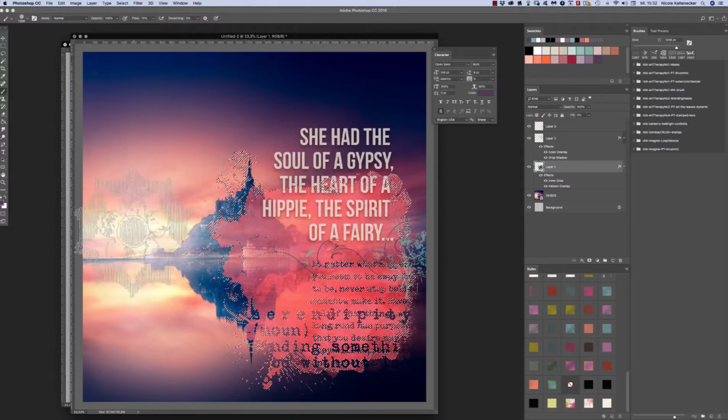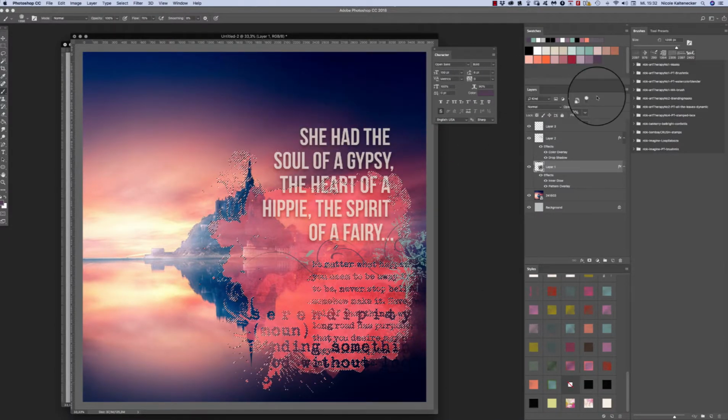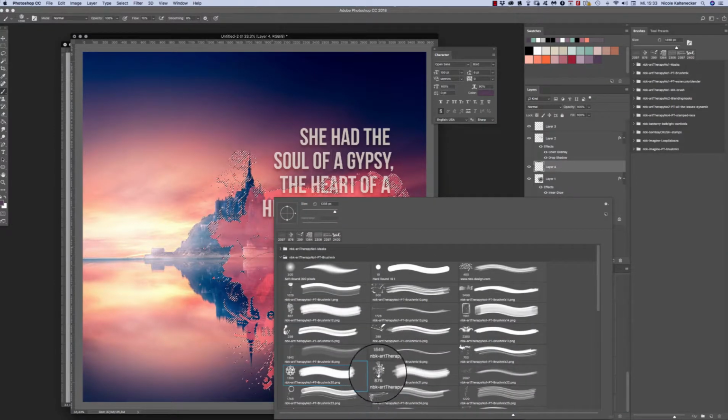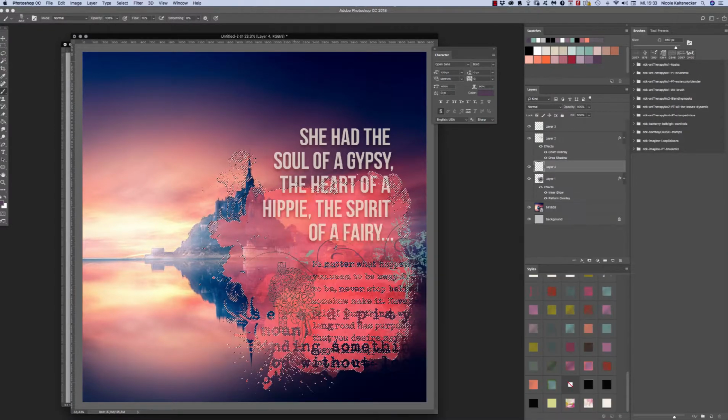Okay, now you have a selection, and when you now start a new layer by clicking on the menu on the bottom, so we have now layer 4, and when you have a brush selected like that one and you stamp on it, you have the selection, and it stamps now only into that selected area.